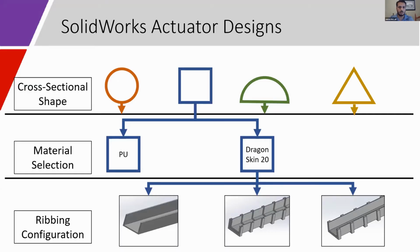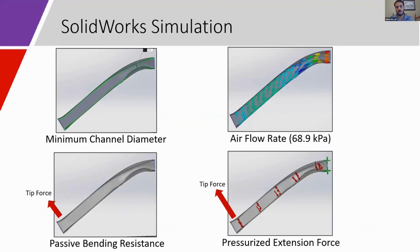SolidWorks simulations were performed for 24 actuator designs, created from a combination of 4 cross-sectional shapes, 2 materials, polyurethane or Dragon Skin 20 elastomer, and 3 different ribbing configurations: no ribbing, hollow ribbing, and solid ribbing. The intention of the ribbing was to decrease actuator kinking during flexion, which might affect pressurization during use. Each actuator design was deflected to an angle of 30 degrees.